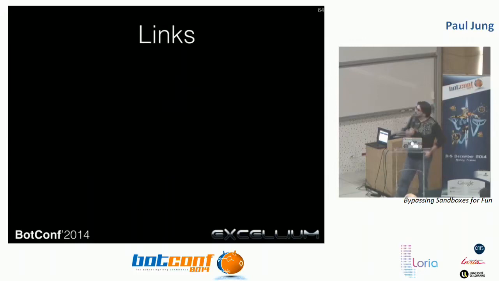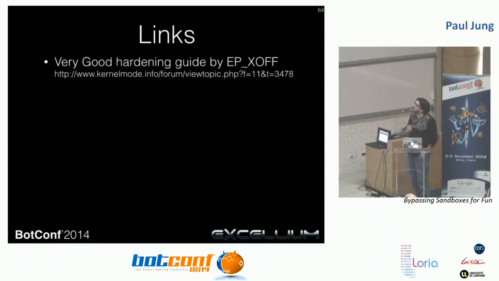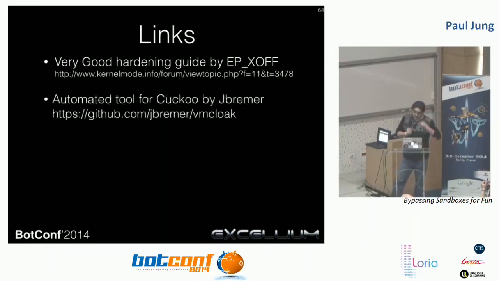Good links, very good links. The first one is a hardening guide for VirtualBox. It's the most complete that I have ever seen, and really a good thing. The second link is automatic tools for Cuckoo. It automatically tries to cloak your VM. It's not perfect, it's still young, but it works.